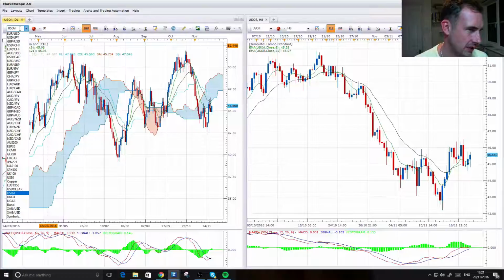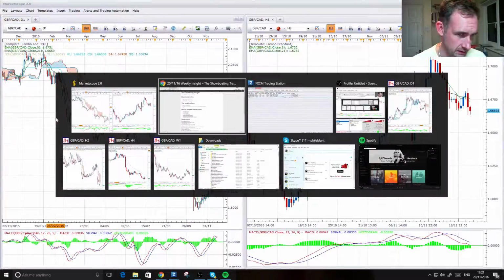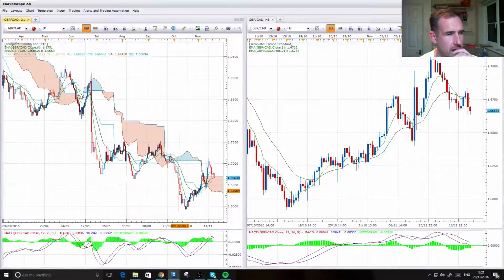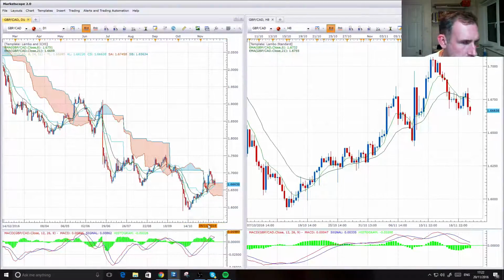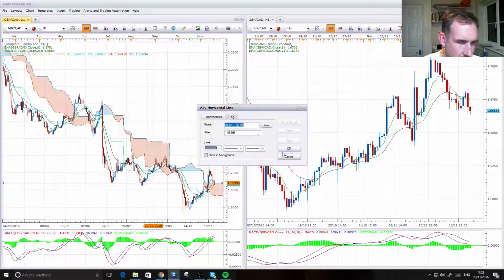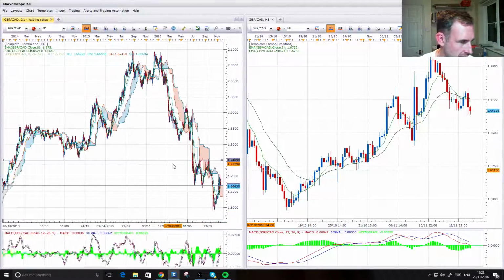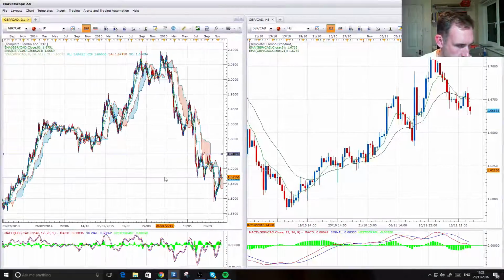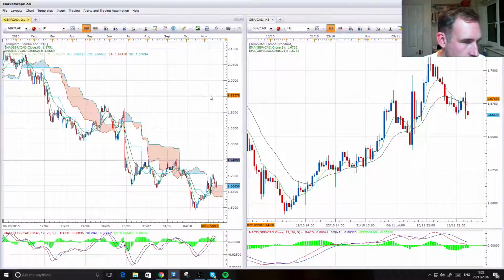GBP CAD, that was on a 2-hour chart. Hang on. GBP CAD, short on the 1 day. I don't mind this as a play actually. We've got a massive downtrend, and it looks like we're getting a sell signal on it. So I will probably put an order in on that. Again, I'm always a bit hesitant. We've got some support there, and the assumption is that it's broken through this support, but it's basically a false breakout, and we'll carry on with this beautiful downtrend down here. Sorry, I'm just running that through my mind. So I think I will get an order on that.